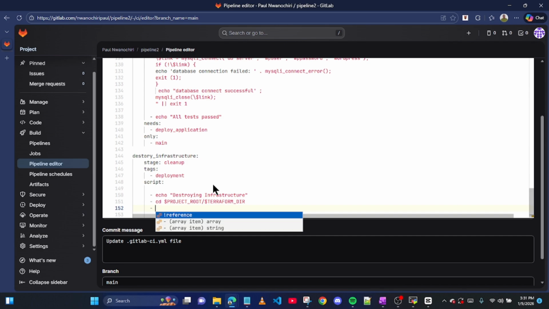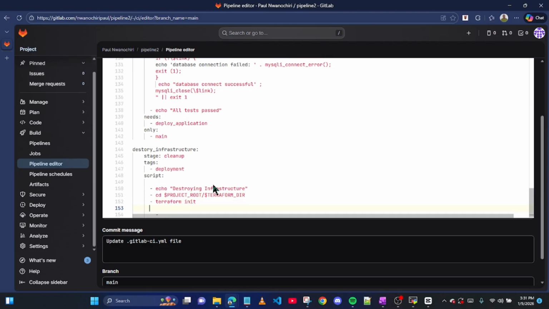We'll now do the Terraform init. We're going to initialize Terraform. So before we destroy, we also initialize Terraform. Then we're also going to do the Terraform destroy.